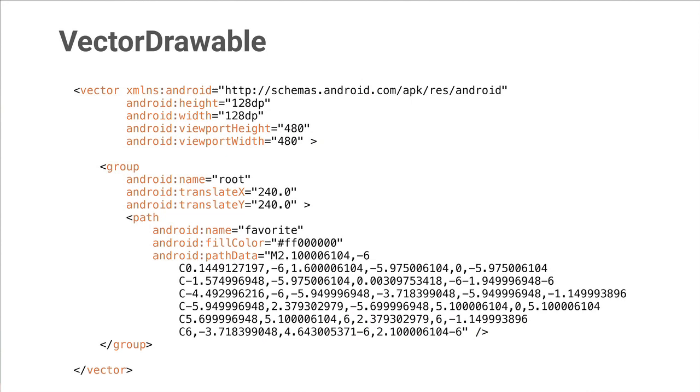We can do both geometry morphs from different representations of paths, as well as animations of any of the other properties in these vector drawables, such as colors, or the start and the end positions of the paths, or the stroke width, or the fill color. All of these different things can be represented in geometry, as well as animated with the animated version of vector drawables. So I don't want to get into the details too deeply here, but the vector drawable class, you can sort of see in that path data element toward the end, this sort of hard to read string of geometry.